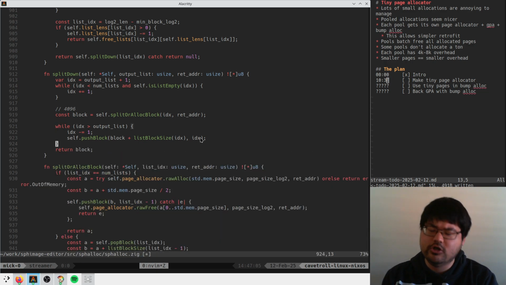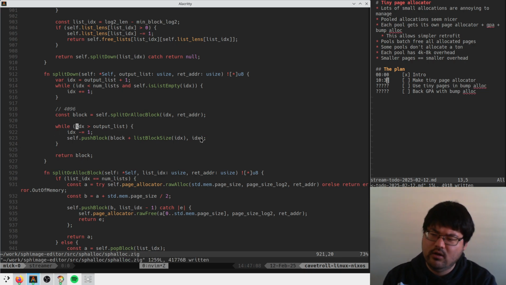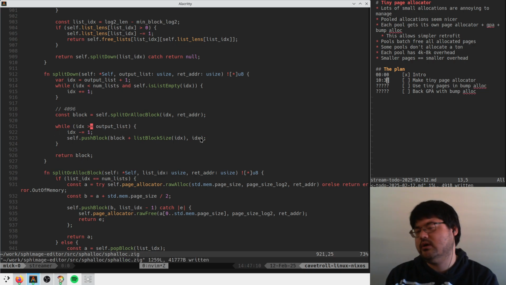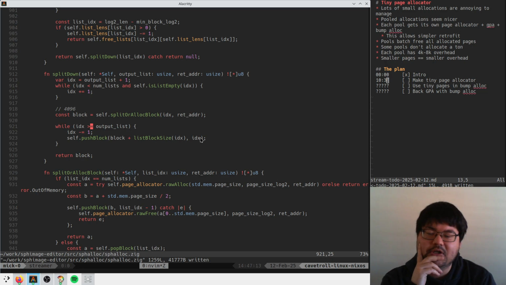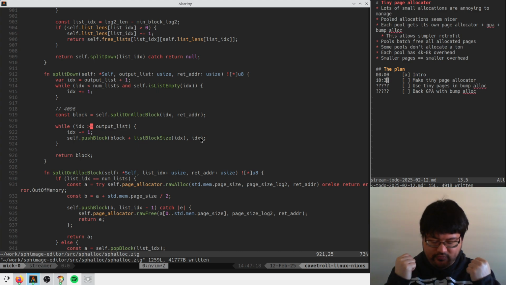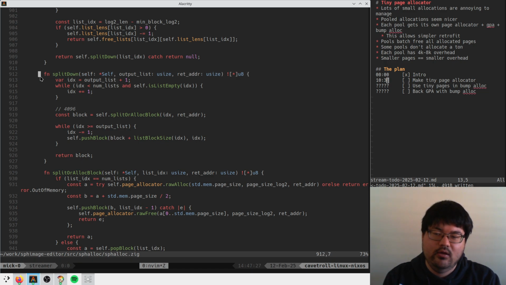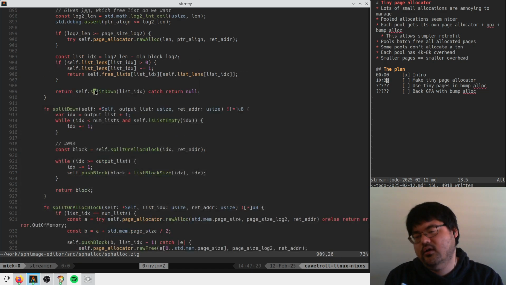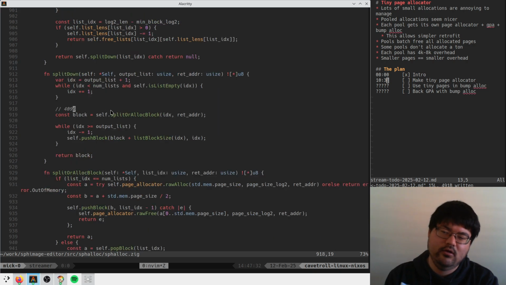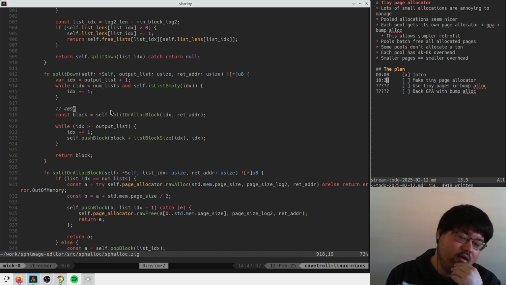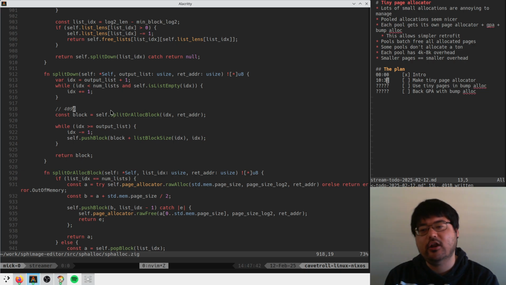I'm not 100% sure here. Surely it's greater than or equal to here, right? I would assume that eventually we're going to be holding two 256 byte blocks, and we have to put one of them in the 256 byte list. But then we return the other one. Yeah. I think that's right. I think that's right. I mean, obviously we have to test this in some way. But that's like a maybe. That's not a no for me.